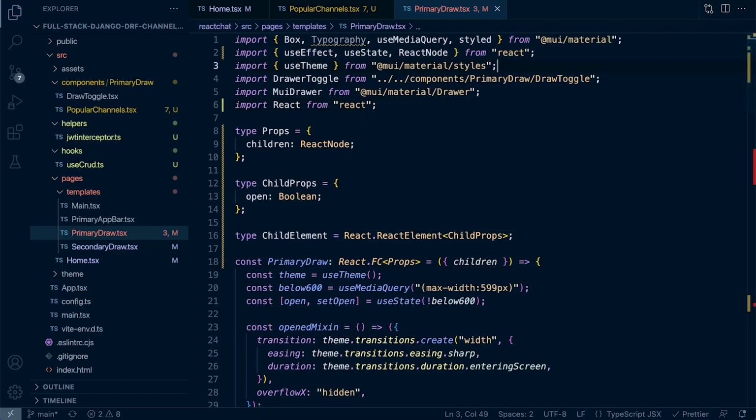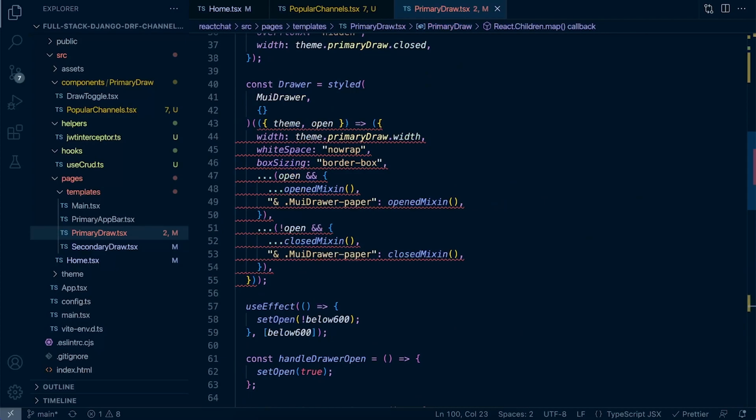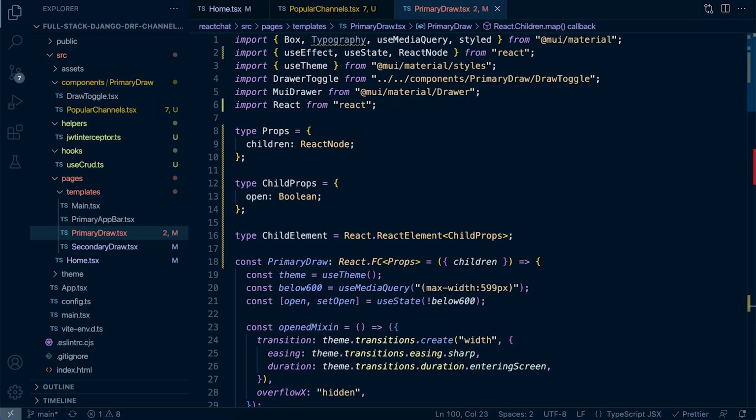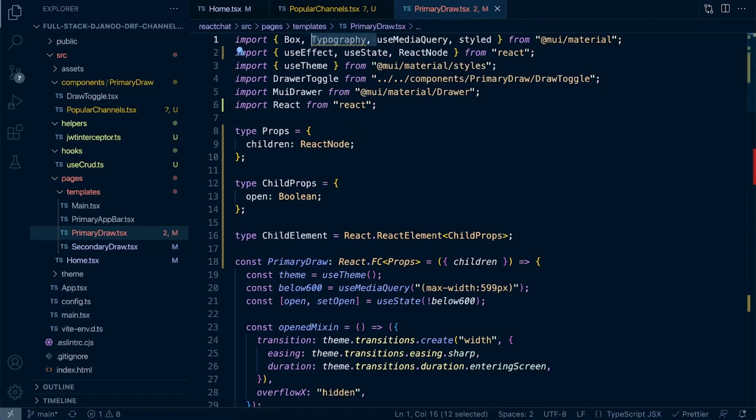Okay, just looking in the code, you can see there's a typo there. That's all good. So that's pretty much it. And let's just check. There's still the error. We'll just ignore that for now. Haven't used typography, so we can probably get rid of that for now. Don't forget the comma. Okay, so that just tidies that up.